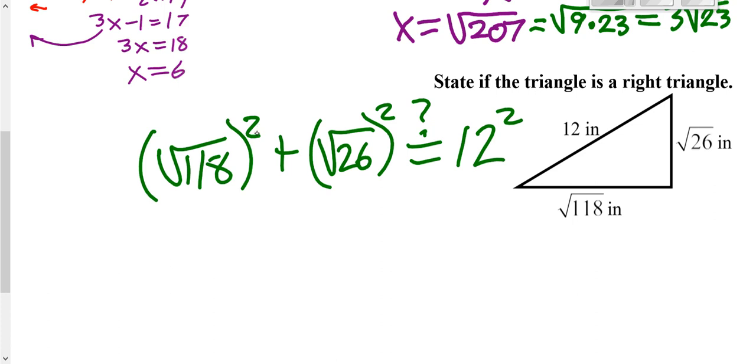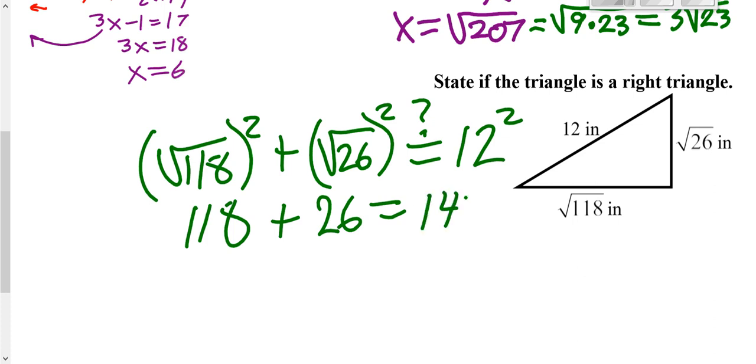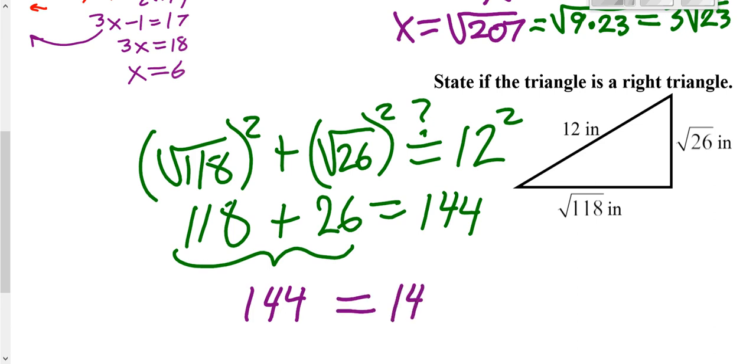So the square of your square root, they cancel each other out. So we get an 18 here plus a 126 because your square cancels out your root equals 12 squared. So 12 times 12 is 144. So now we're still not sure if this is equal. We need to add together the left side. And so if we add together the left side, we get 144. Also, on the right side, we get 144. Since we get the same thing on each side, it does hold true, so therefore it is a right triangle.